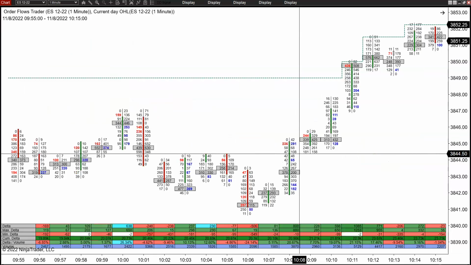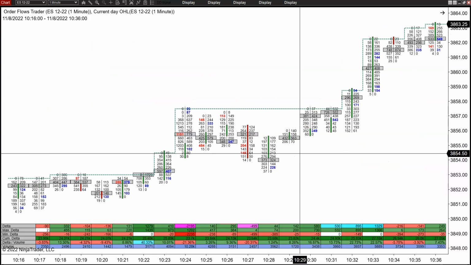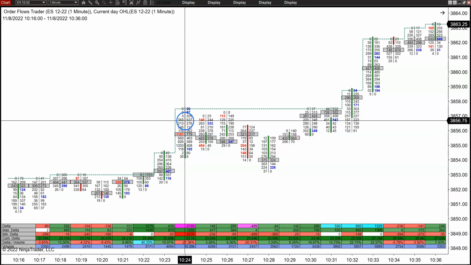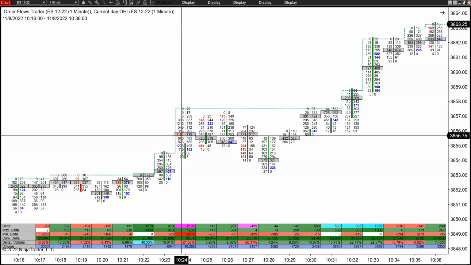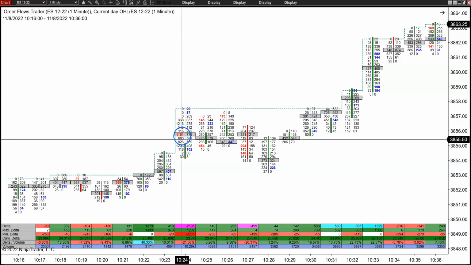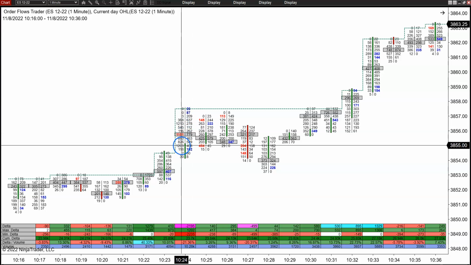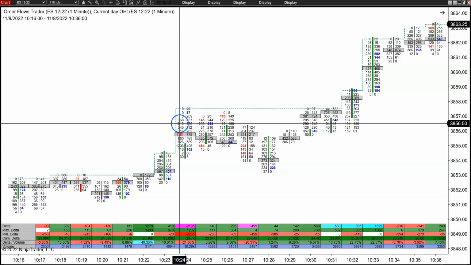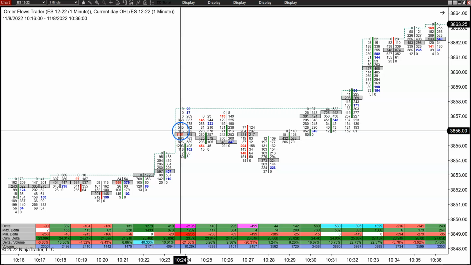And today, when we were rallying, there was some really big size coming in, right? This was at 1024. Big size in the market. I mean, look at this, 1151 against 262. This bar right here, as we're breaking out to these new highs at 55, big buyer, another big buyer. It's probably the same buyer, someone just bidding it up.